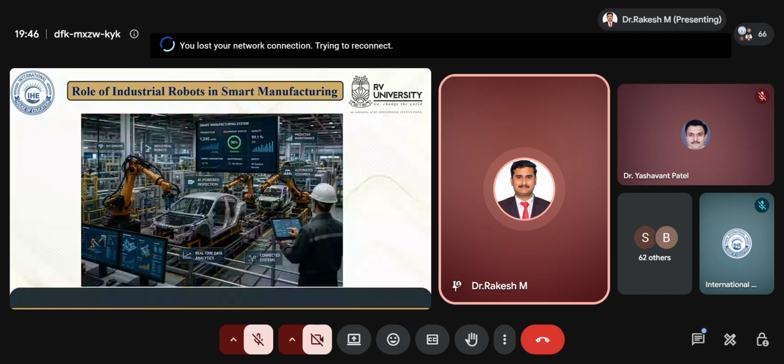Next is the role of industrial robots in smart manufacturing. What is smart manufacturing here? In a smart manufacturing system, the robots are deployed in manufacturing, where a robot takes real-time data from sensors in various parts of the manufacturing system, like the time required to complete the task of the machining part or welding applications, and real-time data analytics.